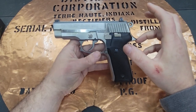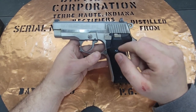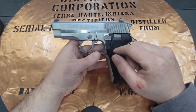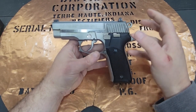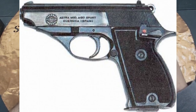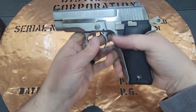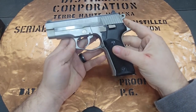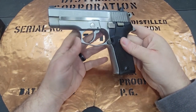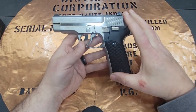A lot of those pistols got blocked at the French border, which is a really interesting history — I really hope to get one of those at some point. After World War II, they did a lot of different things: they made the Constable, which is a PPK clone, and they were contracted by Colt to make a .25 pistol called the Colt Cub, which says Colt on it but is actually made by Astra. After a while, they decided they really wanted to get into military and police contracts, and that's really where this series of pistols came about.